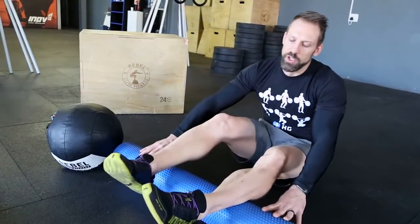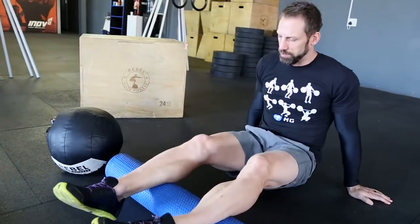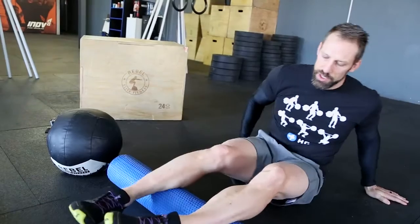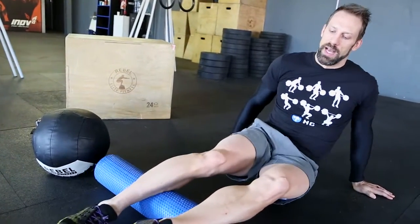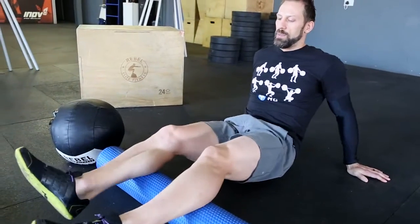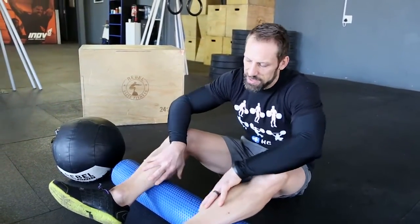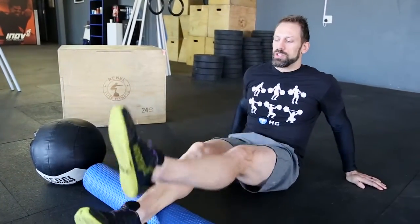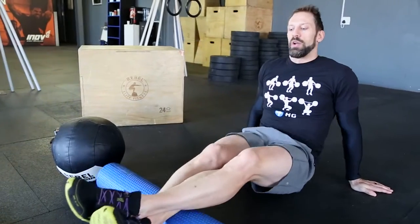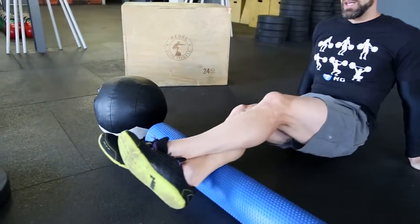It depends on how tight your calves are. You might have to start off with just rolling both of them together, body weight. Don't just roll them in one plane. Turn them to the side, work the inside of that one, the outside of that one, turn around, work that side. You'll be surprised how many tight spots you've got in your calves. If that doesn't feel like anything anymore, go to the one leg, place the weight on that one, and then roll it around, getting into those little corners.